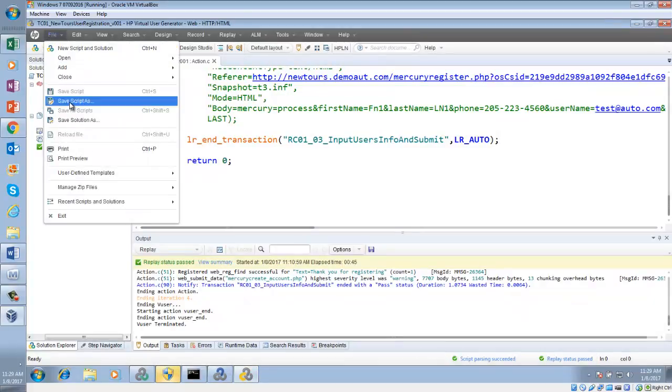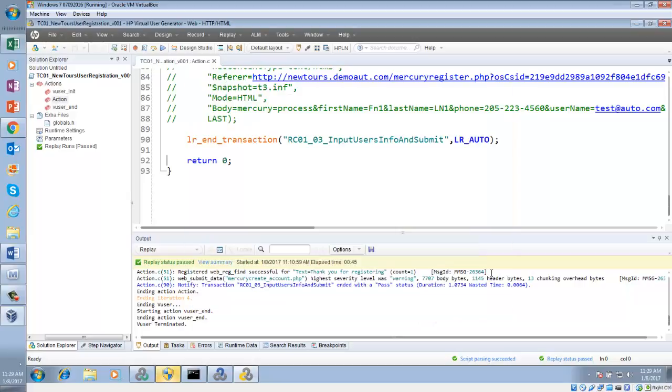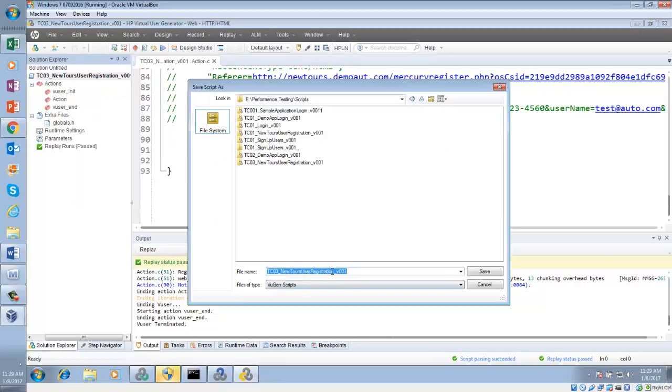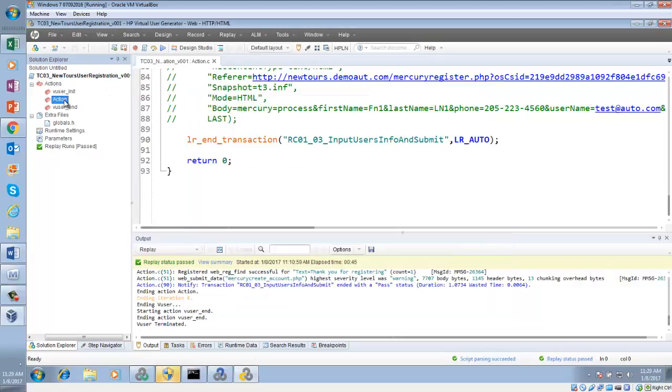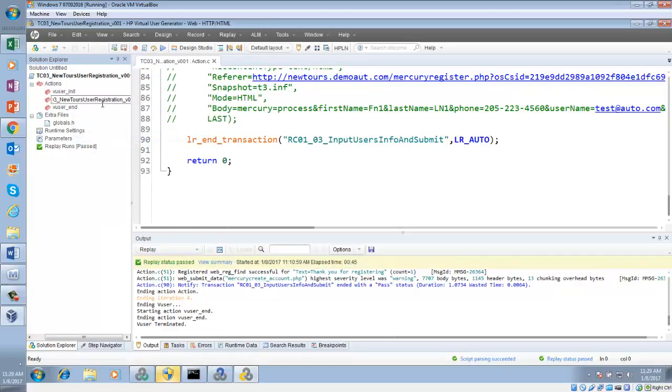File, save script as test case 3, save, and let me copy this name. I'm going to copy this name, and here I'm going to rename it. Right?